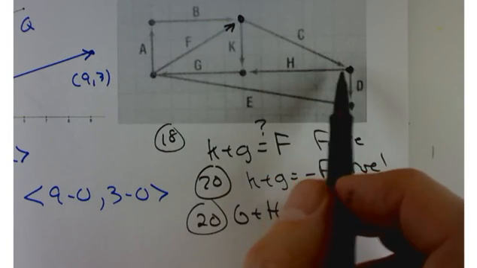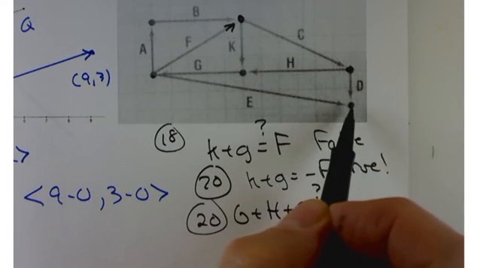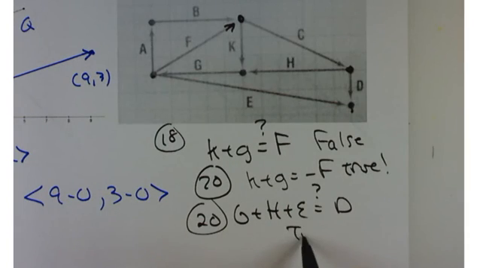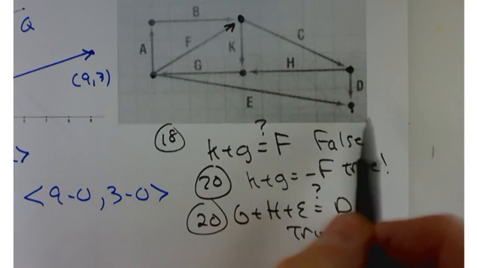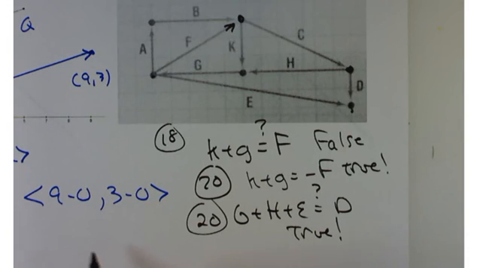But if I add h and g in any order, I'm going to get over to here. Vector e is going to take me back over to here. That's equivalent to vector d. So a couple of you are saying that that's true, and you're correct. Yes? Actually, as long as you're getting to the same place, then they're equivalent vectors. Yes. For homework, try 17 through 61.